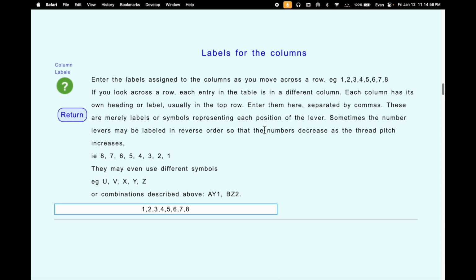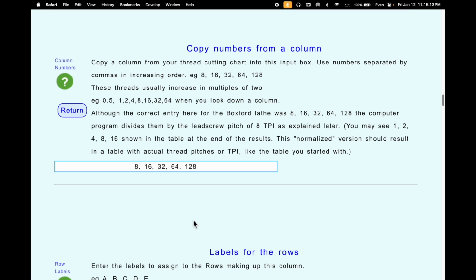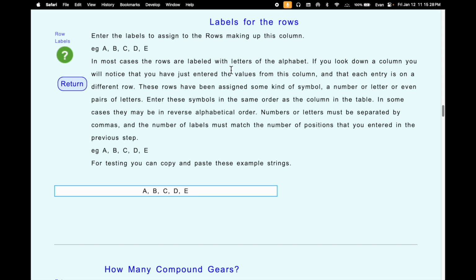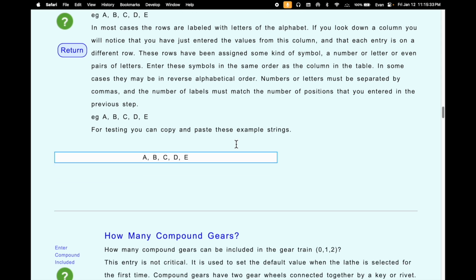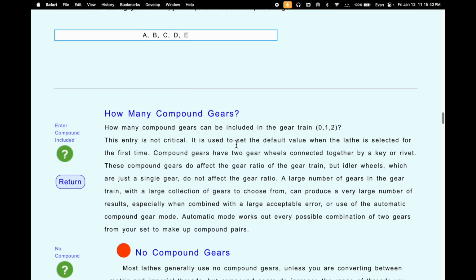And then it wants to know how those particular items are labelled, and they're labelled 1 to 8. But you could actually change these to letters if you wanted to, like U, V, X, Y, Z, etc. Just 1 to 8. And now we look at a column. And again, remember that copper chart, how we drew a column on it. And the numbers went up: 8, 16, 32, 64, and 128. And they're labelled A, B, C, D, E. So this is asking for the labels for a row, because actually these are labeling rows. Although they appear in a column, they're actually labeling the rows as we go down. That gets a little confusing.